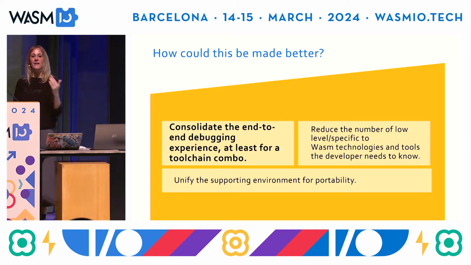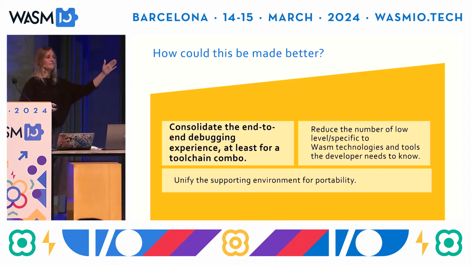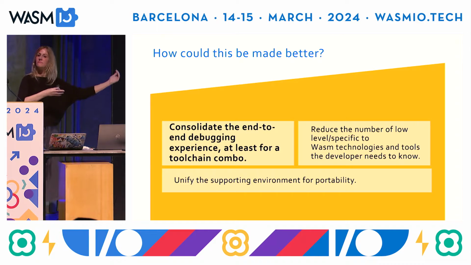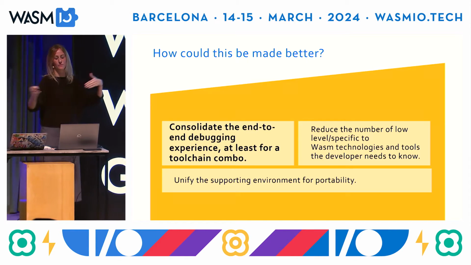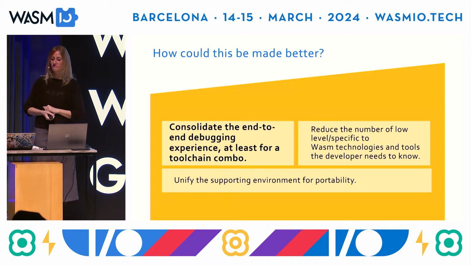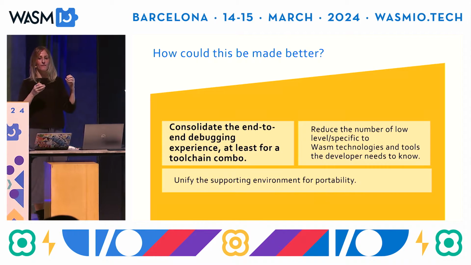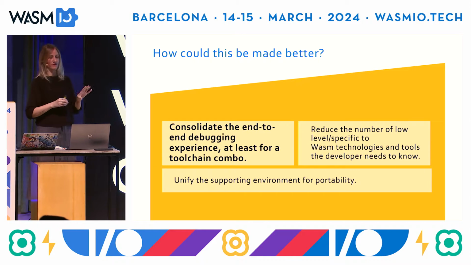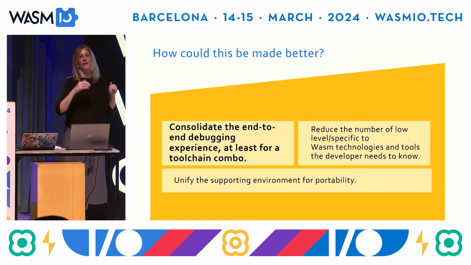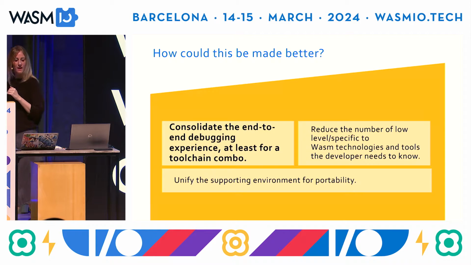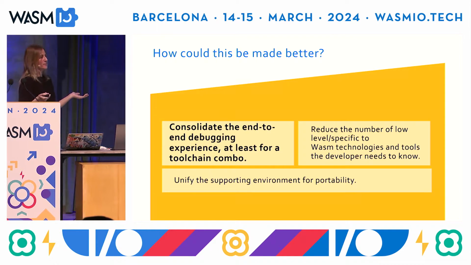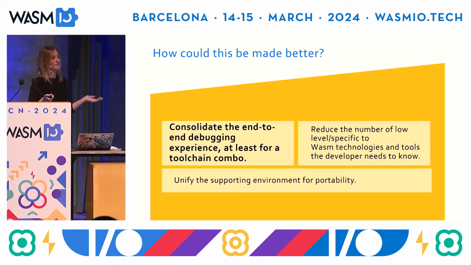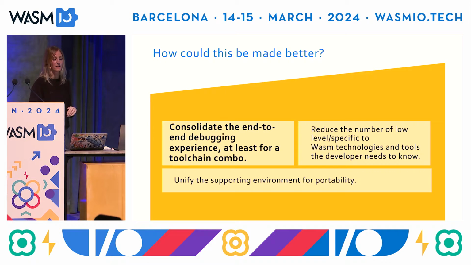So how could we make this better? Well, we could consolidate the end-to-end debugging experience from editor to browser to server. We could reduce the number of very specific tools and technologies that we need to install for the developers to be able to go and find an issue in their applications. And we need to be able to unify the supporting environment for portability. And that's something that is going to be more evident when Ralph starts his debugging experience.